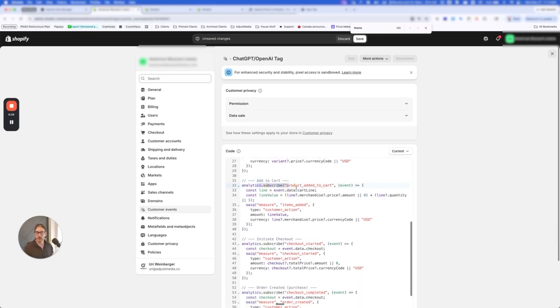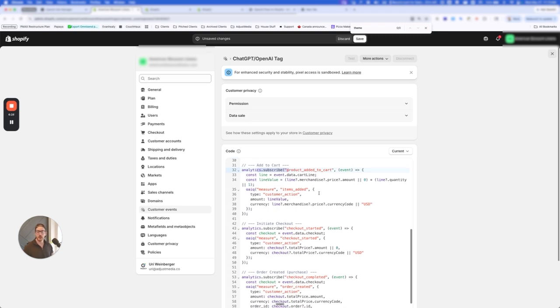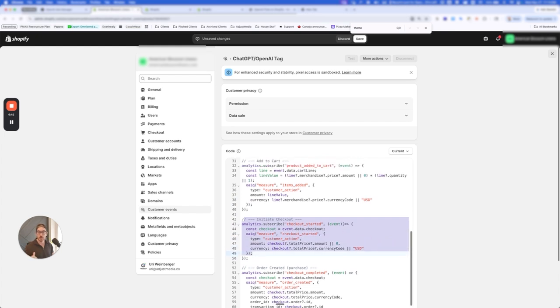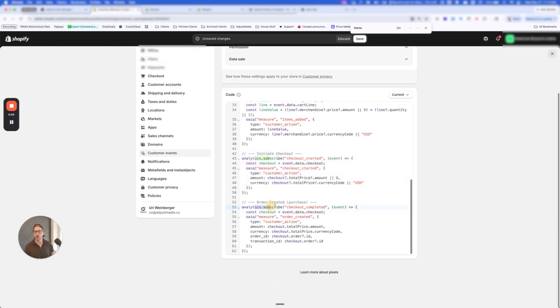Add to cart is going to fire the amount of add to carts, but also the value of the add to carts in its correct currency. And you always have to change your currency code. Initiate checkout is going to be the same as add to cart, so the amount of initiate checkouts and the value for them. And then order created is going to be the amount of orders and the value for them.